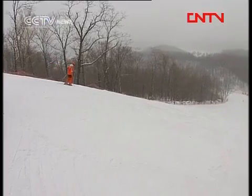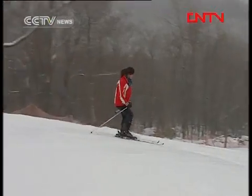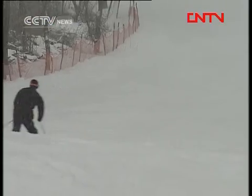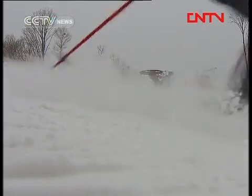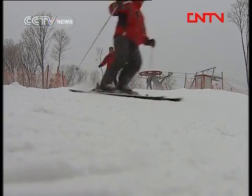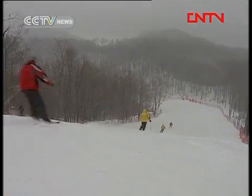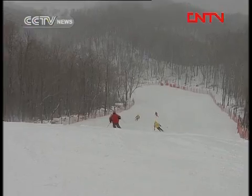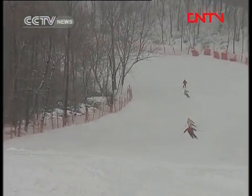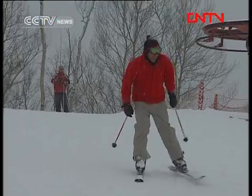Despite being situated 200 kilometers northeast of Harbin, Ⅱ was definitely worth the trip. It may not yet have the glamour of the ski resorts in the French Alps or of Whistler in Canada, but we do need to remember that the sport is still young in China. There was definitely enough evidence to suggest that China's biggest ski resort is going from strength to strength. It was also hugely encouraging to see the passion for skiing. Without a doubt, I'm going to be rounding up my friends and heading back up here for more fun-filled frolics in the snow.